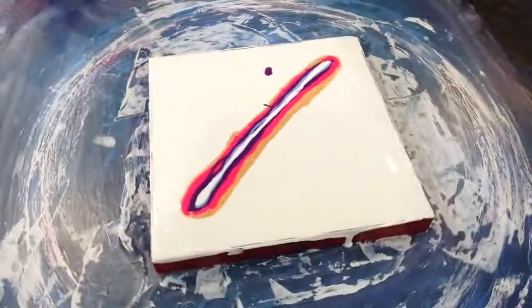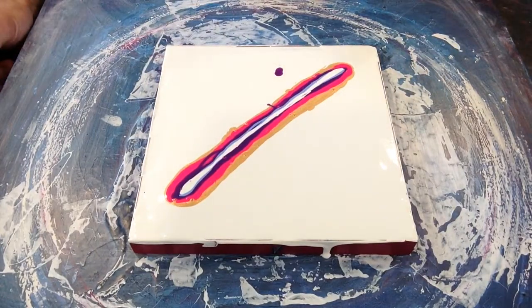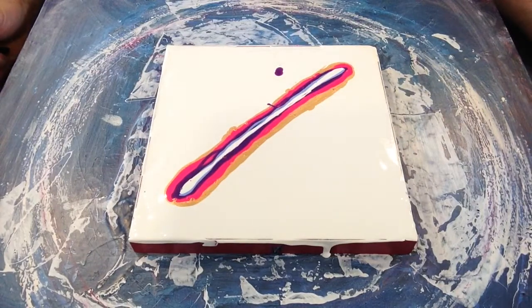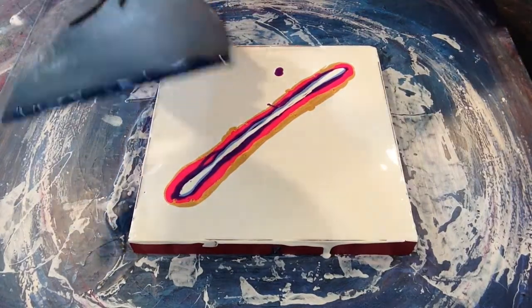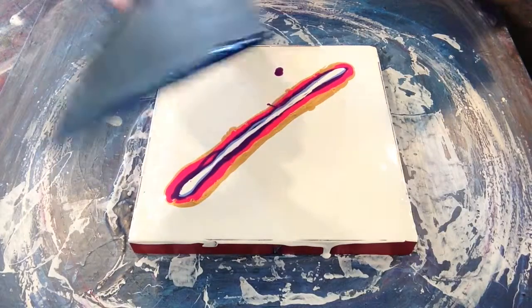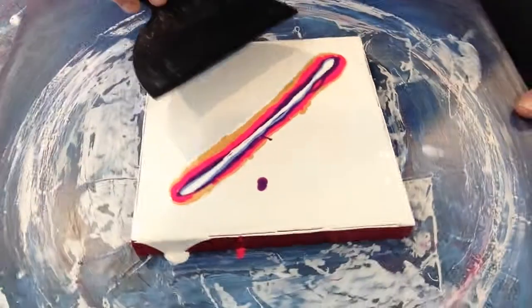OK my friends, so we're going to go for the first swipe. The other thing I forgot to mention was I always stop short of the edges here, because when we spin her off those edges are going to come off and I don't see the point in wasting paint. So, loaded up with this much activator — not a huge amount, just a nice little even amount — and in we go for the first swipe. I'm going to go this way.